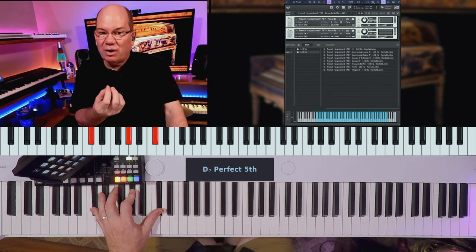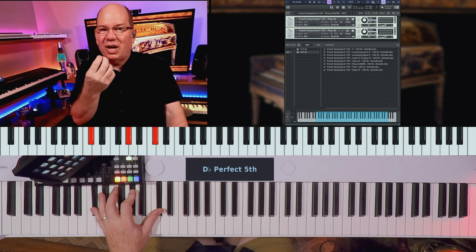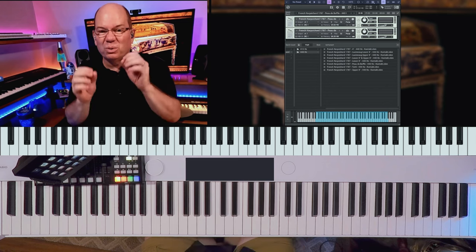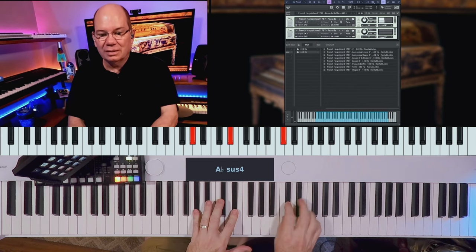Nice and soft, that is. It's not as harsh sounding sometimes as you would think a harpsichord with those very high frequencies would be.